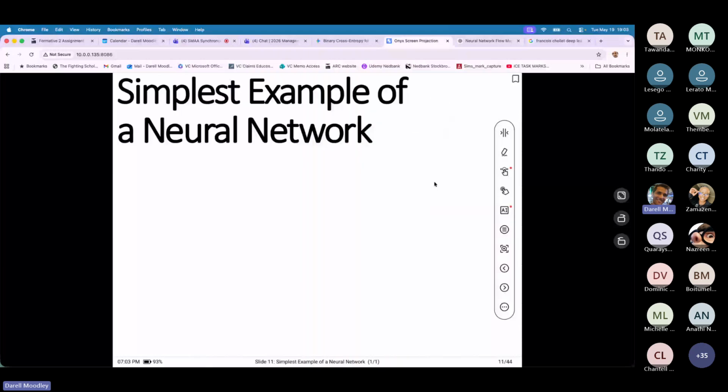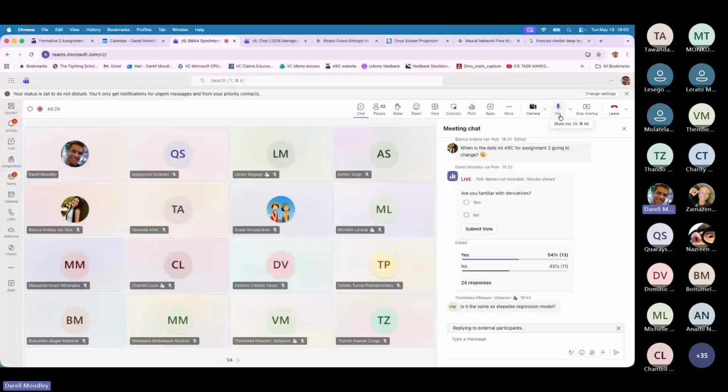Now I'm just going to check the chat. Someone says: so far so good, the same as the stepwise regression model. Which part of the neural network, I guess? Just keep in mind, a neural network can become the same thing as a regression model. If your activation function is just a straight line, the neural network actually just becomes a regression model. That's the only difference between a neural network and a regression model: when the activation function is a non-linear function, that's what makes it different. Did you want to elaborate on your question? No, perfect, thanks, it makes sense. Okay, no problem. Good question.